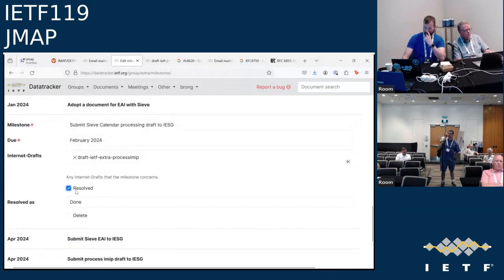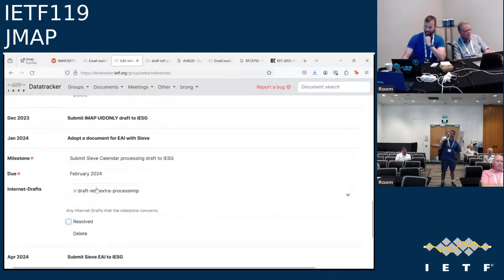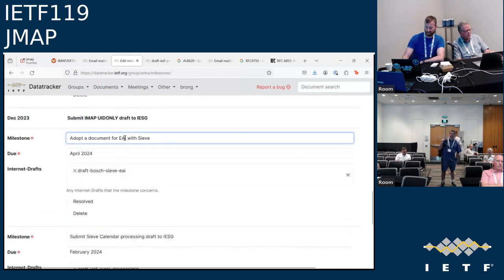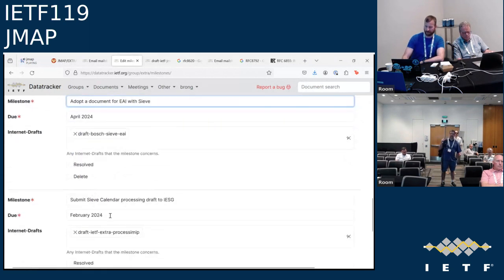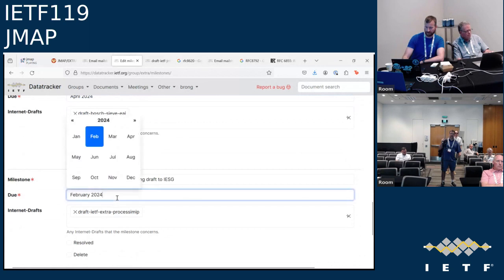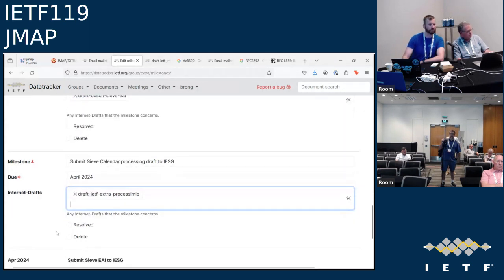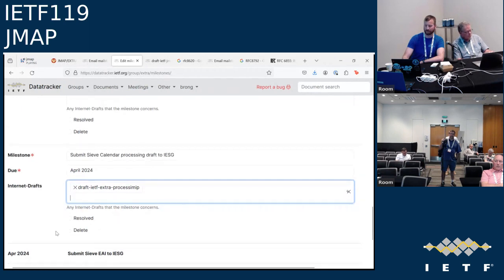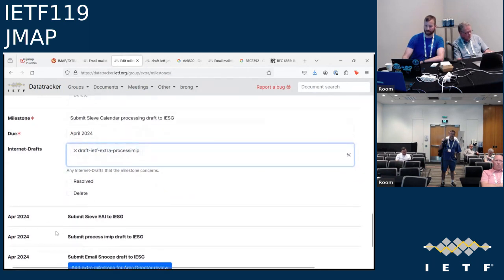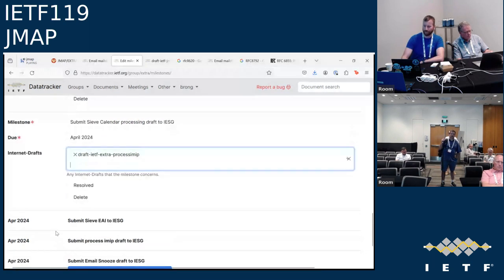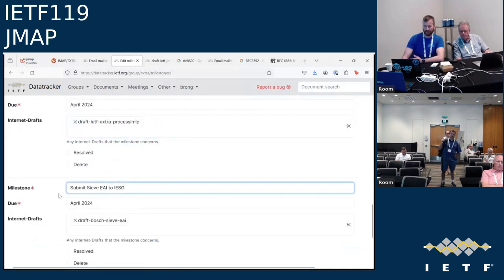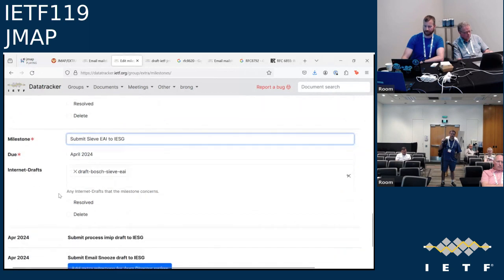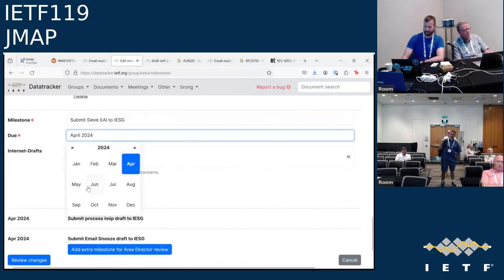Has that been submitted? No, it's not submitted yet. I don't have it. Yep, still open. Okay, that one's not done. This one's still open. Going to be submitted. Was it what we were waiting on for process IMAP? Nothing. All right. So okay. Civ EAI, obviously we can't do because that hasn't been adopted yet, so bump that forward.